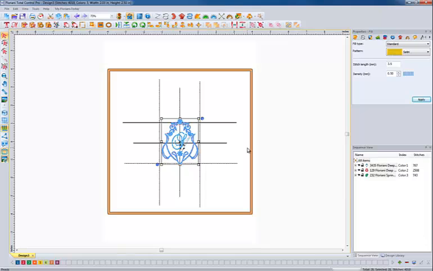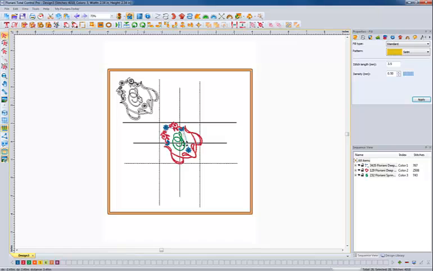The first thing we want to do while it's highlighted is to rotate this monogram 45 degrees to the left. This is done by clicking the Rotate Left icon. And as we do the Rotate Left icon, let's move it up here into the square.